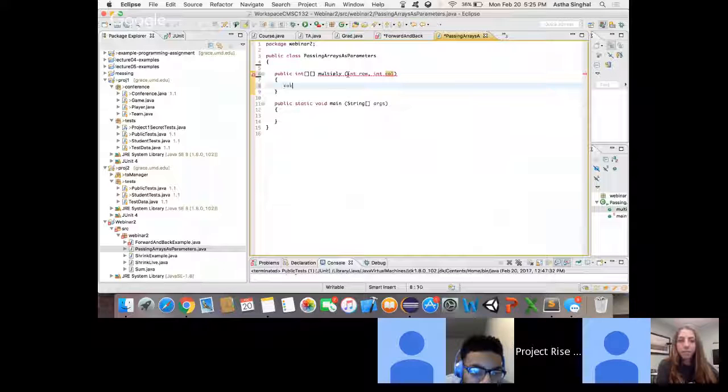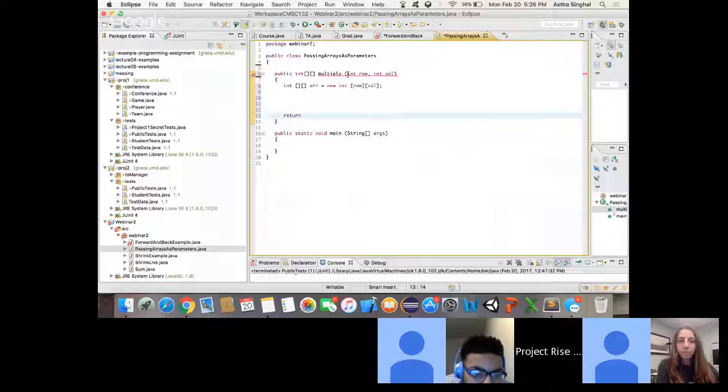So the first thing we're going to do is instantiate this array. We're going to just call it, I guess, nums for now, or R for array, is equal to new int array, and we want it to be the size of row and column. And sticking to what I've always done with AP exam problems, I just always had it return the thing. So all the errors go away, and it always ensures that you have a return statement. That's an easy way to get points, even if you don't know how to actually do the method. If you write that, you'll at least get 1 point.